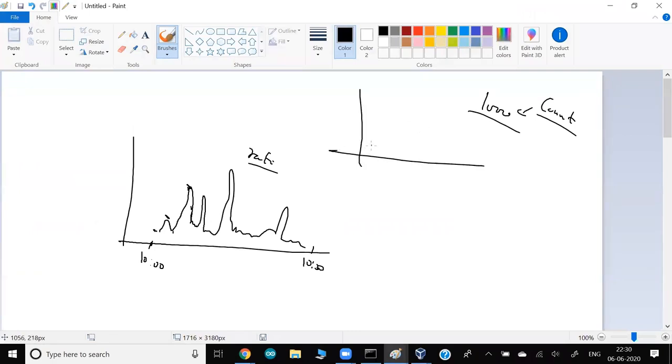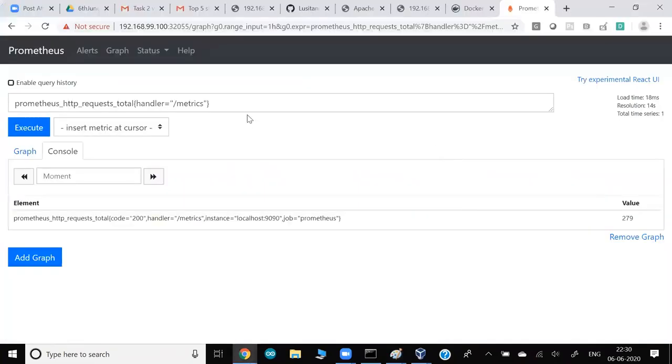What I want to see is the per day basis. For example, maybe first there's this one, second there's this one, this one, this one. It keeps on increasing, keeps on decreasing. So I can see when I do more sell, when I do less sell, so we can do some further analysis. So this is called rate. You want to check rate on a per day basis, per minute basis, per second basis, per month basis. For this, we can use one keyword here to give the time range, like 5 minutes.